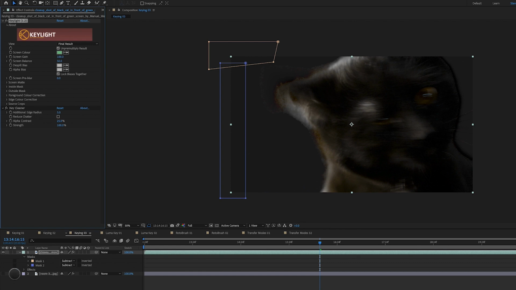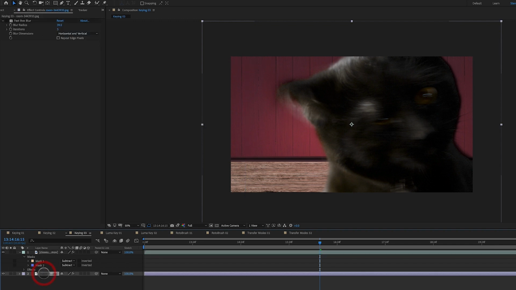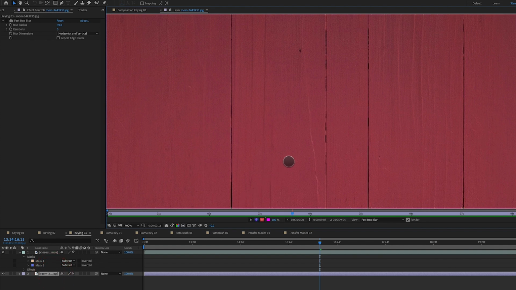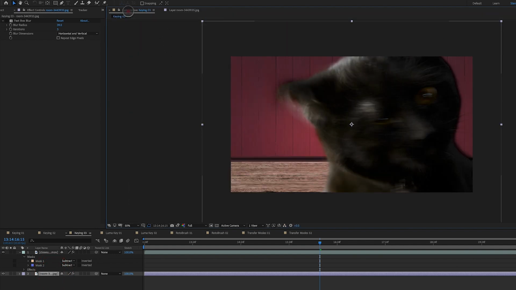So now we can look at it with the background added in and see if some of this stuff is still really present or not. And you can see a lot of it just goes away with that background added. So what I have here is just an image. If I double click, it's just a stock image I pulled off a website. And what makes it work is obviously you don't want it to be in focus like this, because the cat is completely out of focus at this point, or not.